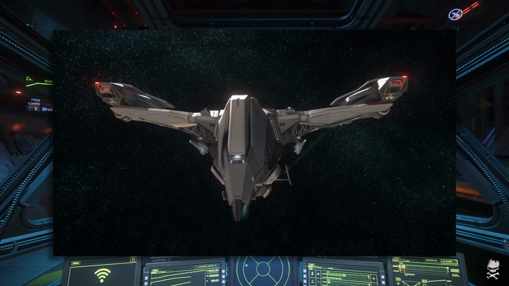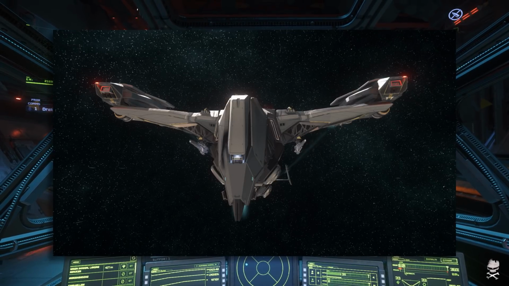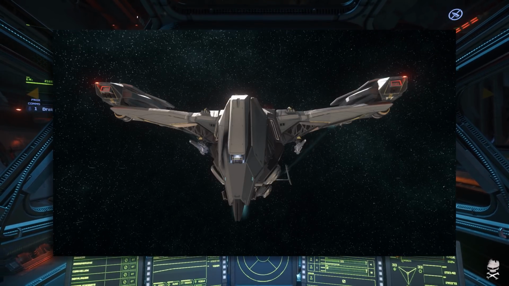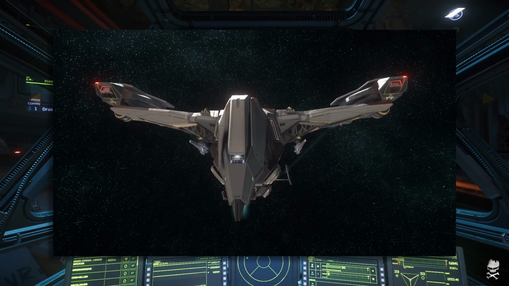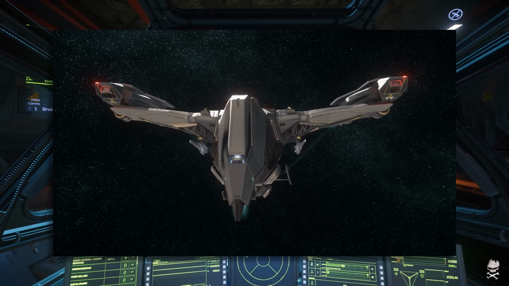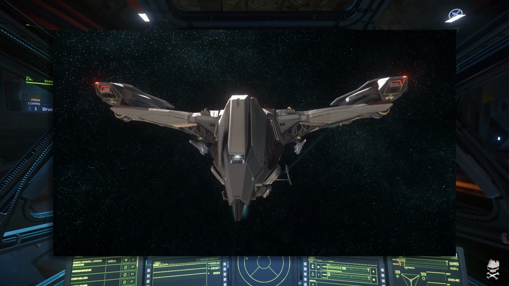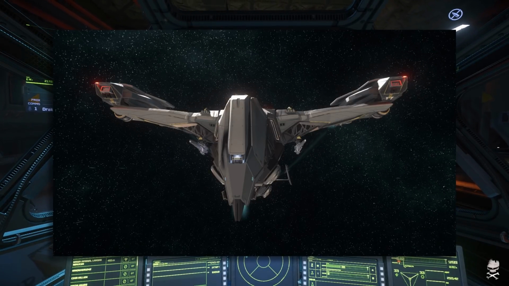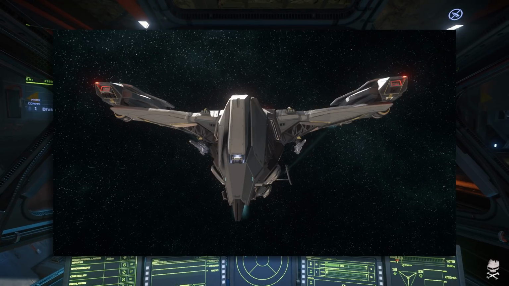I was hoping for more, not in terms of the ship, but in terms of the game, because I do feel that the Prowler is a ship that's ahead of its time in terms of Star Citizen being ready to fully flesh out this ship. It doesn't really do anything if you hit the stealth button, at least back then.